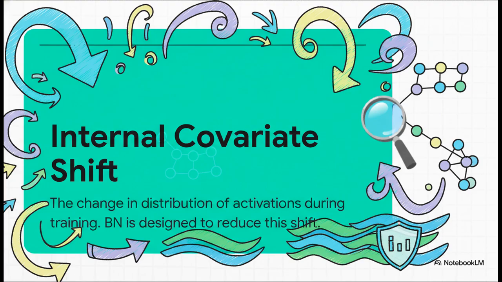As a network learns, the weights in every layer are changing all the time, right? Well, that means the output from one layer is also constantly changing what it looks like. This creates a moving target for the next layer in line. I love this analogy. Imagine you're trying to shoot an arrow at a target, but the target is just erratically jumping all over the place. That's what each layer in the network is dealing with. Batch normalization basically just anchors that target in place, which dramatically reduces this chaotic shift and gives each layer a stable foundation to learn from.